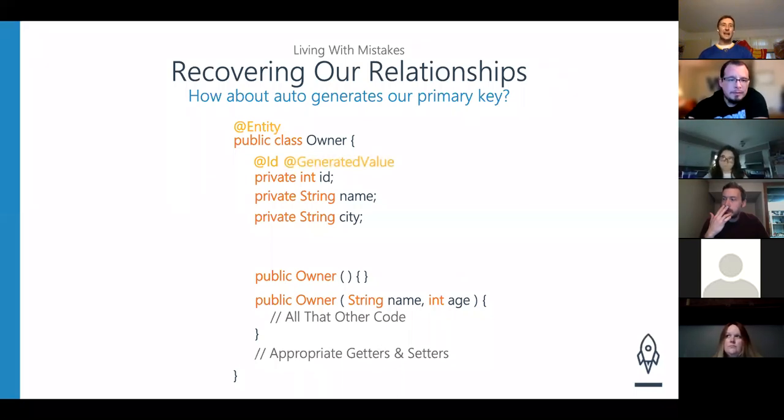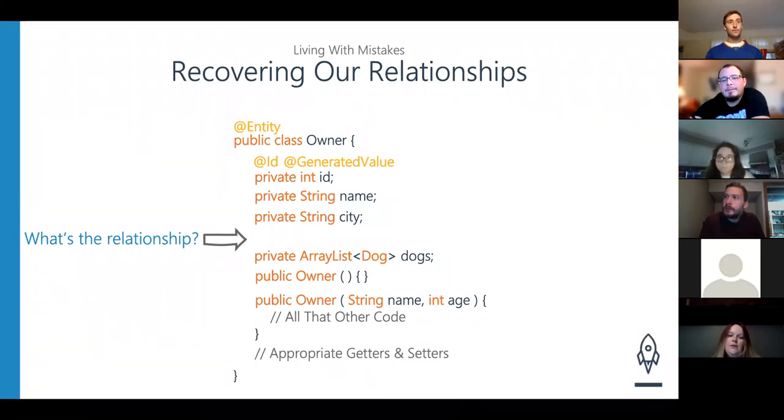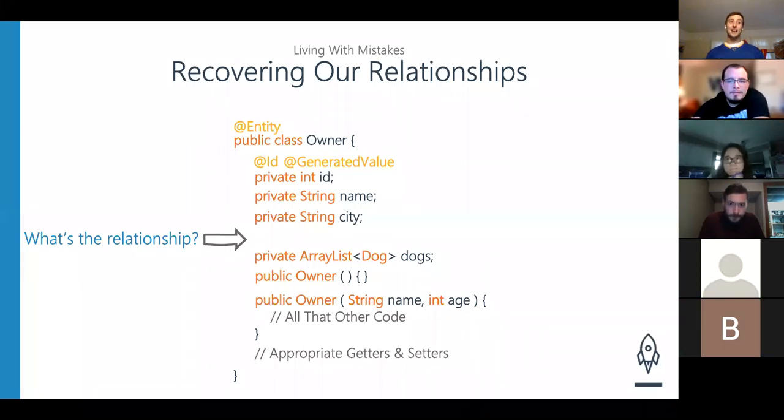Now, let's bring in what we need to do. The owner, like we said, can have many dogs, so it's going to be a list of dogs here. What is the relationship between the owner, in its perspective, and that list of dogs? What is the relationship? Many to one. Again, we have to flip it in our heads. I know it's always backwards. In this case, it's going to be one to many, because we have that list of dogs. It has to be from the owner's perspective, where it's right to left. So it's going to be a one to many relationship.